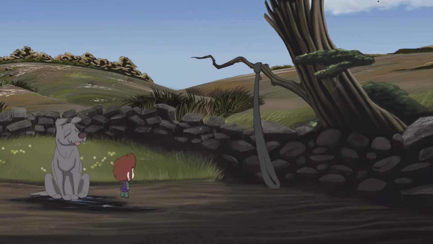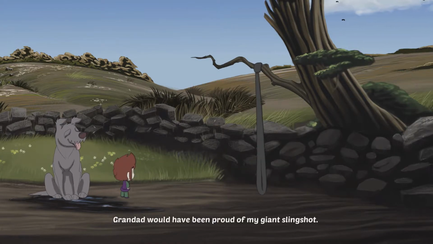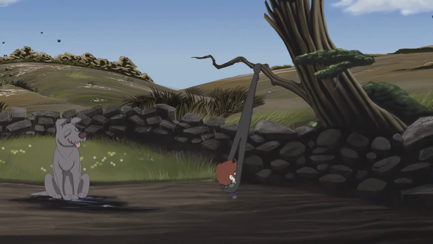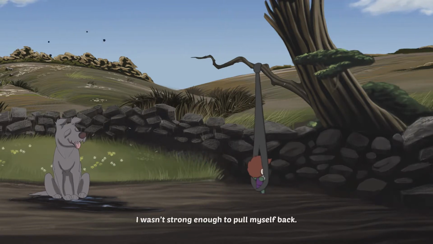You're not quite as big muscles as you thought. So now grab the bone in your inventory and use it on Dougal. You'll shove it in your trousers. And Dougal can pull you back and shoot you off into the distance.